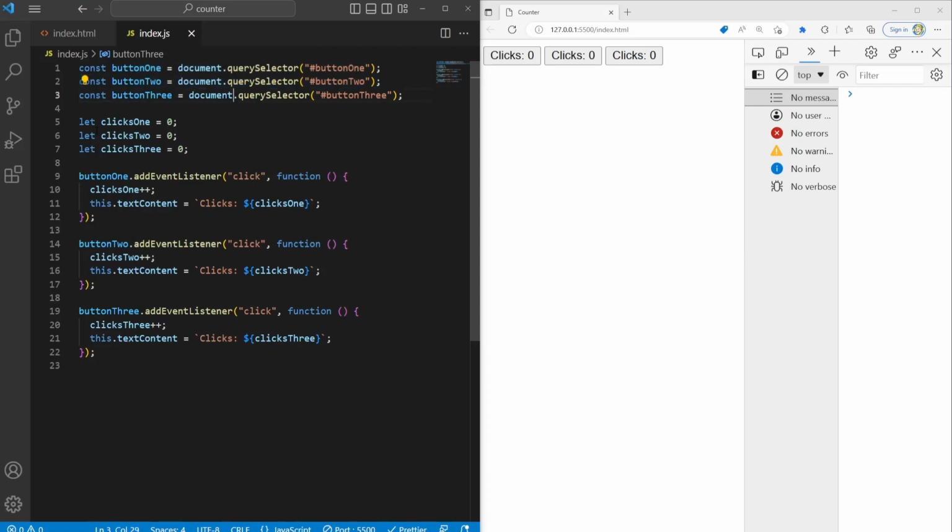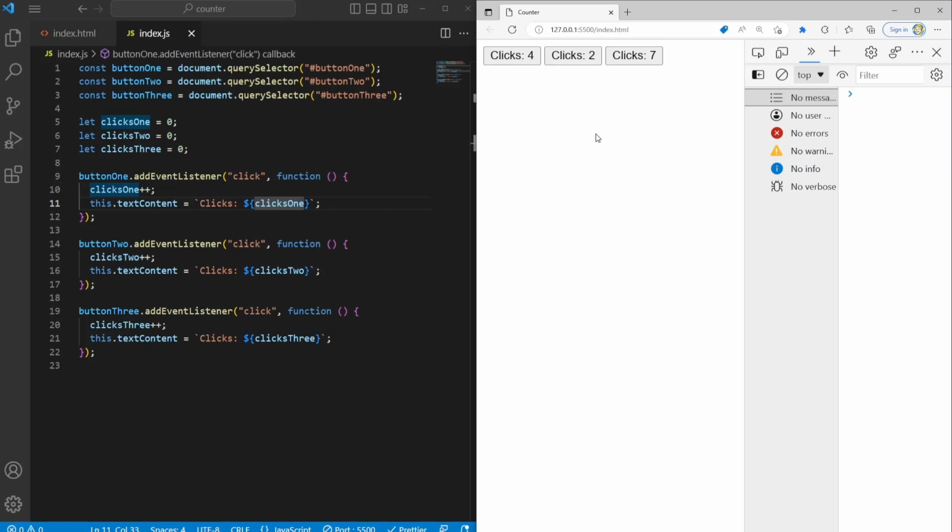So now you can see we have 3 references to buttons, 3 variables holding the current click counter, and we have 3 event listeners, one for button 1, one for button 2, and one for button 3, each which manages its own variable. So if I click on 1, you'll see 1. If I click on this one, you'll see another one. And finally, if I click button 3, for example, you'll see its own counter. So right now, we've gotten to the answer. However, it's not the most elegant approach. And I'll follow this up with finally the most elegant way of doing something, and I think a JavaScript concept that everyone should become very familiar with, and move on to that shortly.